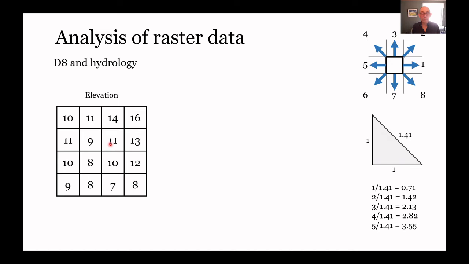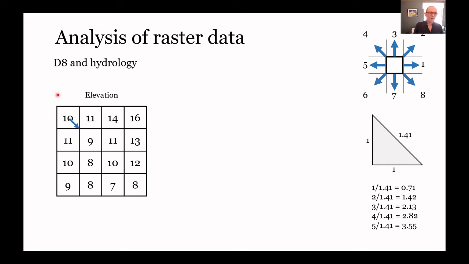That's important because we're interested in the slope. And slope is the change in elevation over distance. So the change in elevation here and here is one thing, but the change in elevation from there to there is another, because we have this greater distance over which the elevation changes. So we can see that this is a very simple example because 10 there, 11, 11, that's up.